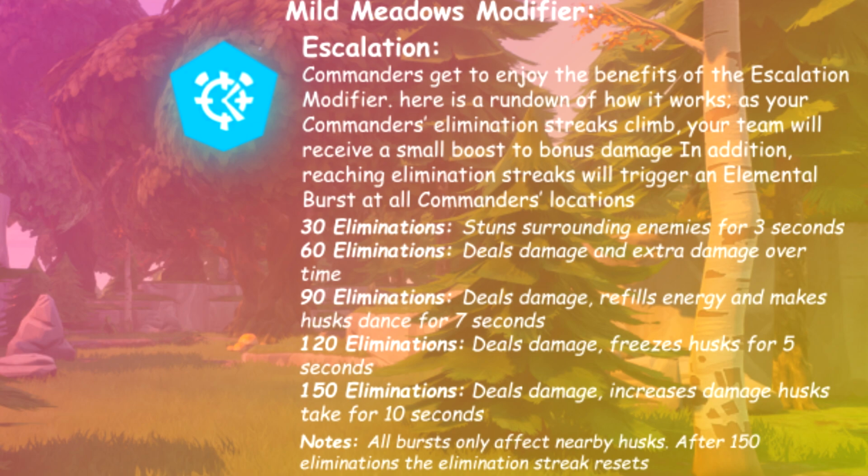Whenever you get 90 kills, you'll get the Dance Party buff. This burst deals damage, refills Commander's energy, and causes the husk to dance for 7 seconds. At 120 kills, you'll get the Ice Burst, which also deals damage, and it'll freeze nearby targets for 5 seconds. And after 150 kills, you'll get the Energy Burst, which will deal damage and cause nearby enemies to take increased damage for 10 seconds. And if you lose the streak, or if you don't get enough kills in time, I should say, your kill counter will reset and you'll have to start at 0.